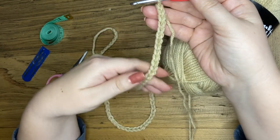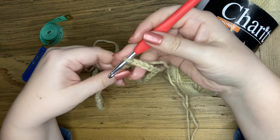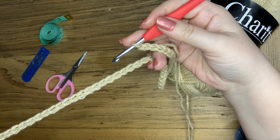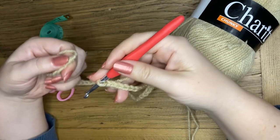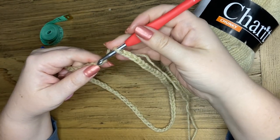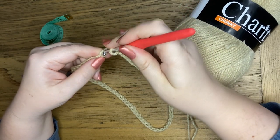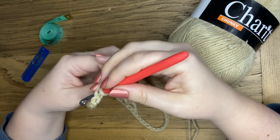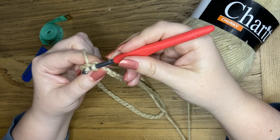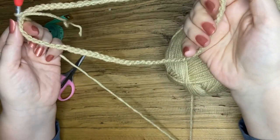Now that you're done with your chain, you're going to straighten it out, making sure that there are no twists or turns, like so, and then you're going to loop it back to the beginning. And we are going to make a slip stitch into that first stitch there. So pop your hook in, yarn over, pull through the last loop. And there we go. Now we've got a nice circle.